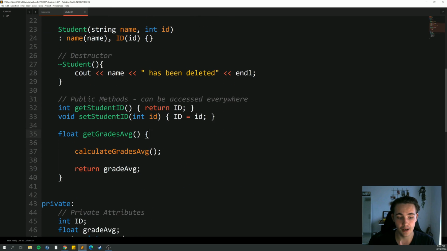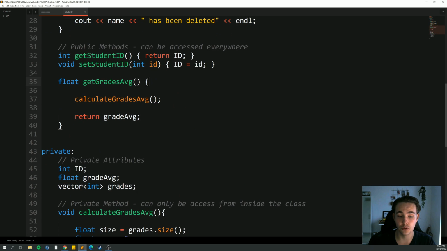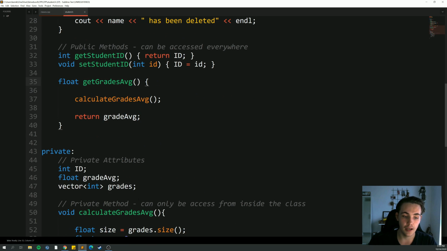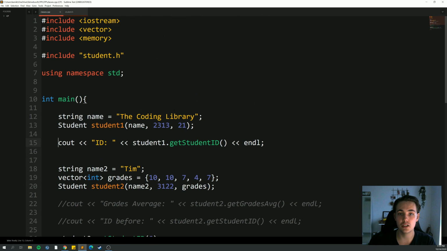So we have now created our class with the student, with some different kinds of constructors and attributes, and also some functions which are both public and private. So let's go into the main program here and try to access and create objects of that student and see how it works in a main function.